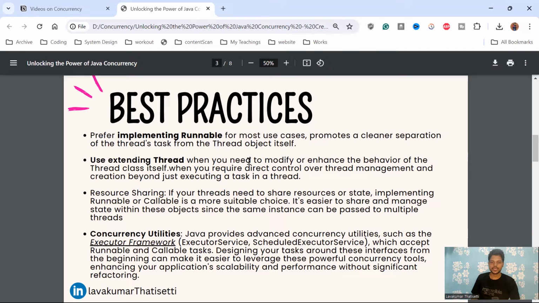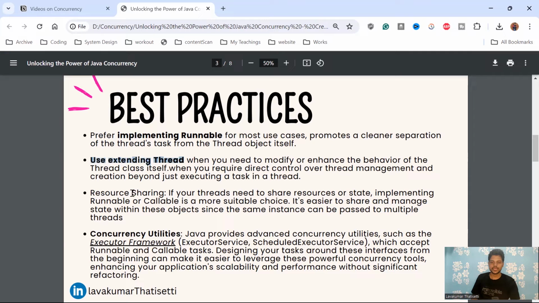But whenever you want to change the behavior of the internals of Thread itself, then extending Thread lets you override everything. So in order to control the complete thread management, beyond just executing a task, that's where you use extending Thread. Otherwise, always go with implementing Runnable. And also when it comes to resource sharing, if your threads need to share resources, right?